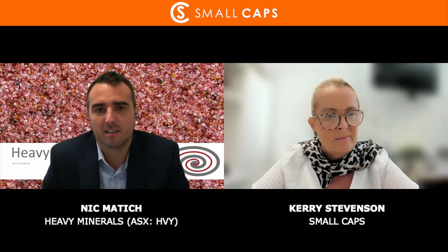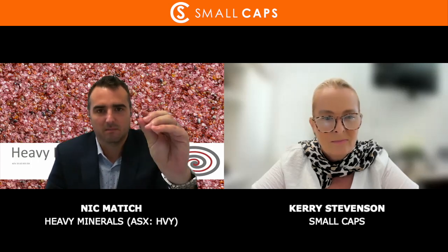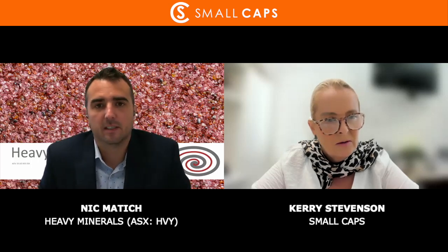No, so we're talking about industrial garnet, and the picture behind me is the final product, I guess you'd say. They're quite small. So we're talking tiny little sand particles here, and industrial garnet is, as the name says, used in heavy industry. The key end uses are for blasting. So, for example, stripping paint or preparing surfaces in heavy industry such as shipbuilding, or in oil exploration and oil development, pipelines and the like, or fracturing underground wells. The other end use, which is becoming probably the more dominant, is in water jet cutting.